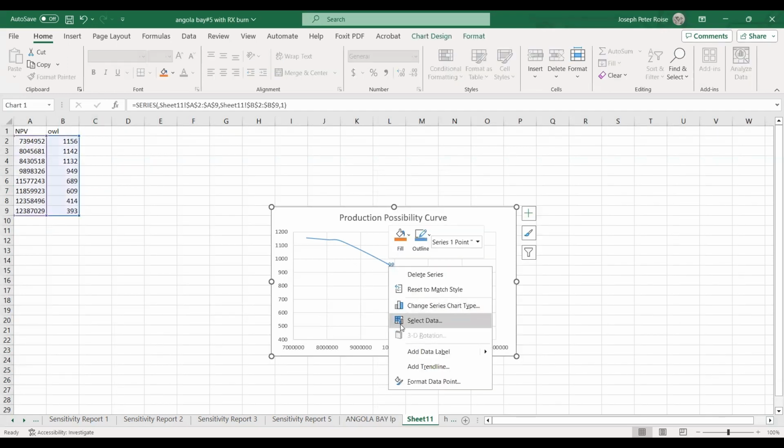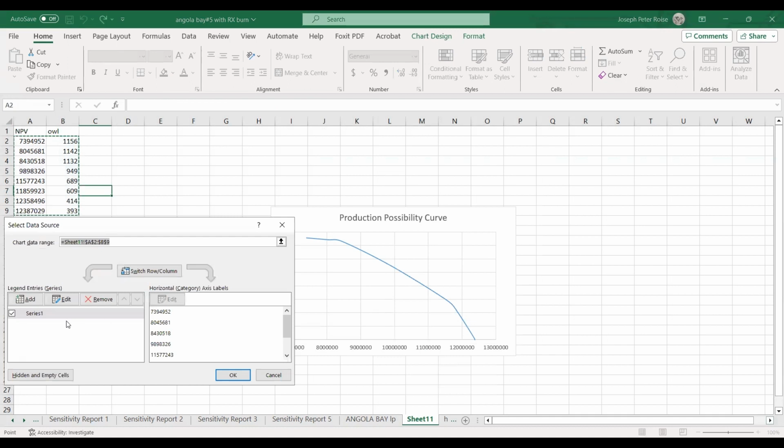So I want to select data again. And that's the series. I want to add. Nope.